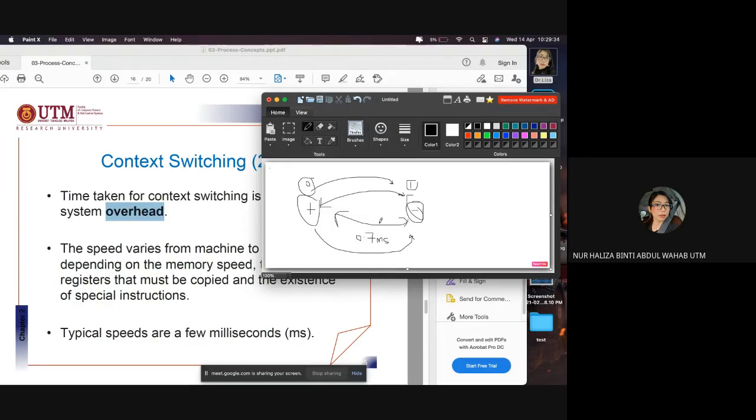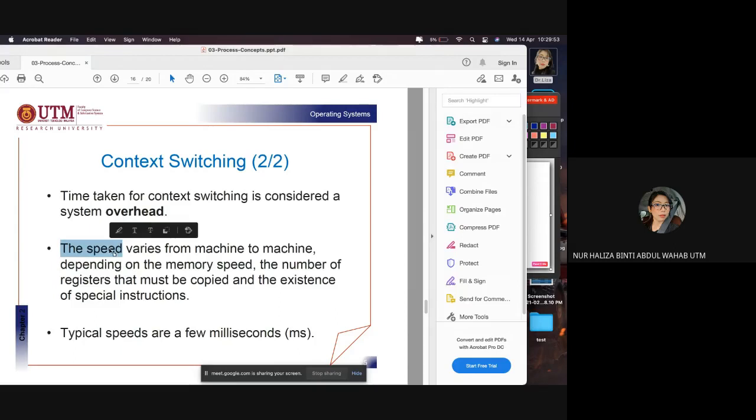So this time is called as overhead. So overhead is the time taken for context switching. You nak ubah-ubah to switch from one process to another is called as overhead. And the speed varies from machine to machine depending on memory speed, the number of registers that must be copied, and existence of special instructions.